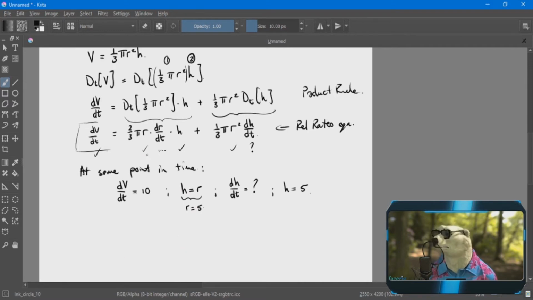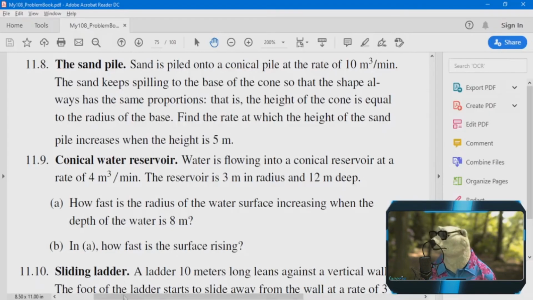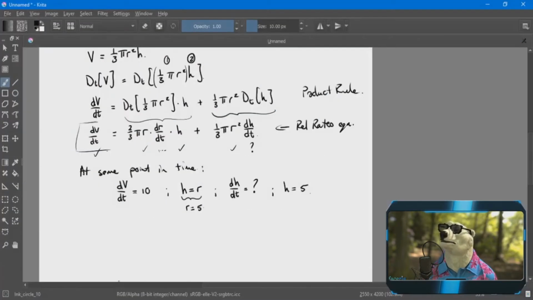So let's just see what can we do with the rate of change of the radius, because that's something we don't directly have a number for. And if I read the question, they do not talk about how the radius is changing in any way. But because the height and the radius are always the same, this also means that the rate of change of the radius will be the same as the rate of change of the height. So this is technically another question mark.